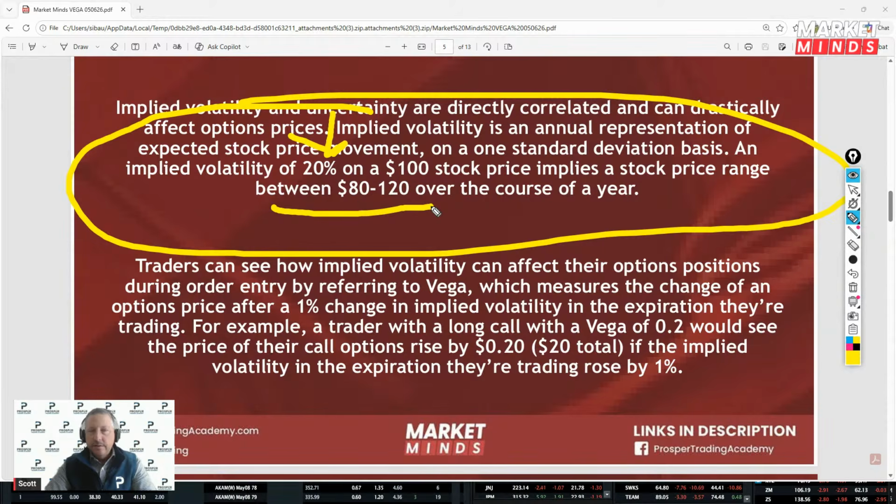The first stock that I see come across the board, I'm going to put that up on the screen and we'll go through some math here. We'll make this fun and go through some math.